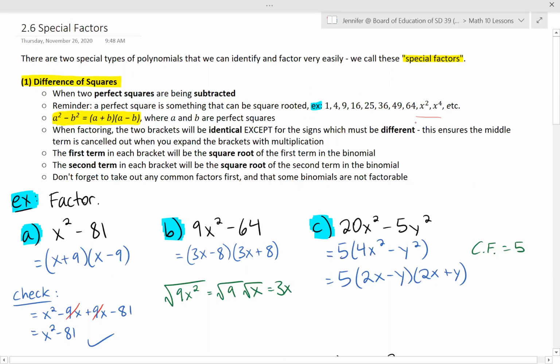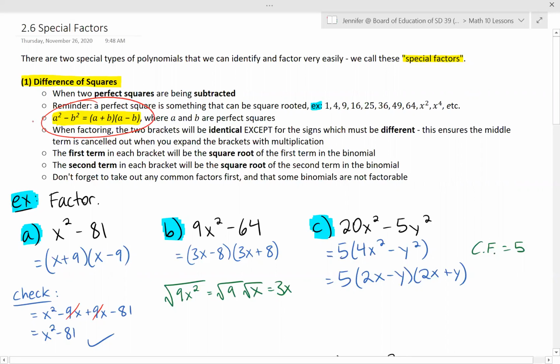But x to the 2, x to the 4, x to the 6, etc., those are all perfect squares as well because they can be square rooted. Reminder that x squared is just x times x. So the square root of x squared, well, you're taking something and you're squaring it and then you're square rooting it. So those actions cancel each other out. It just leaves you with x. Same thing if you had x to the power of 4. The square root of that would be x squared because x squared times x squared gives you x to the 4. So all like numbers and variables can be perfect squares.